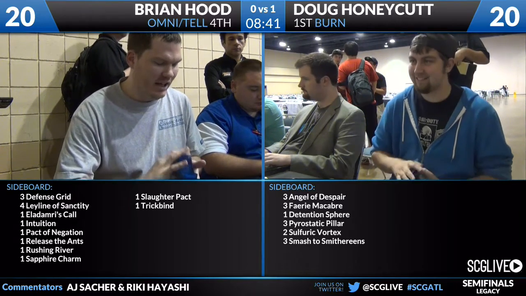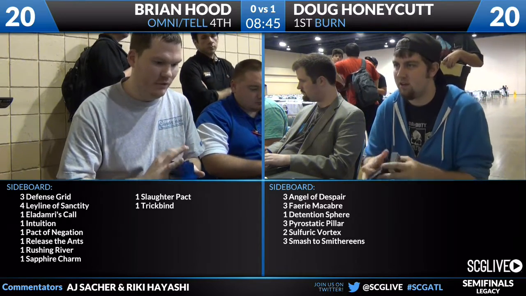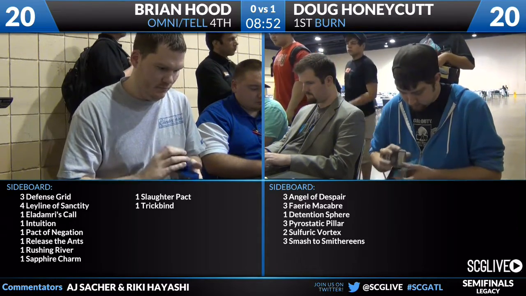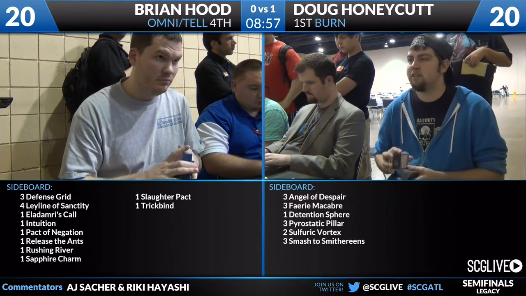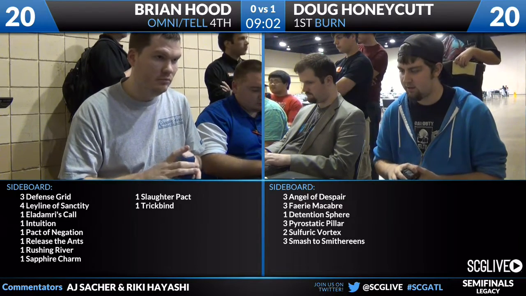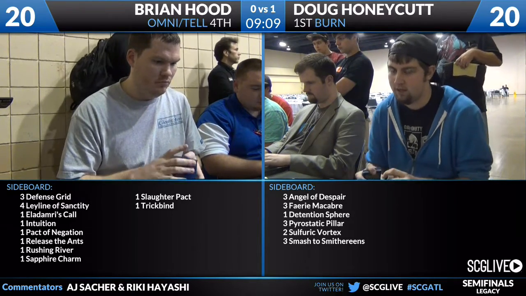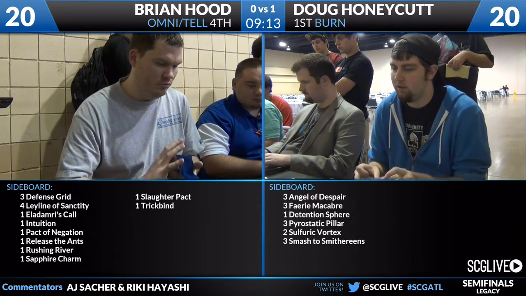So basically what he's gonna try and do is steal a game with his Angels of Despair, right? He's gonna try and get a very specific type of draw that is creature heavy and has an Angel. Or he could just hope that Brian Hood misses on his Leyline of Sanctity, like doesn't have a Leyline of Sanctity in this opener, or a nut draw. Although I think if Brian Hood doesn't have a nut draw or a Leyline of Sanctity, then he's not keeping.